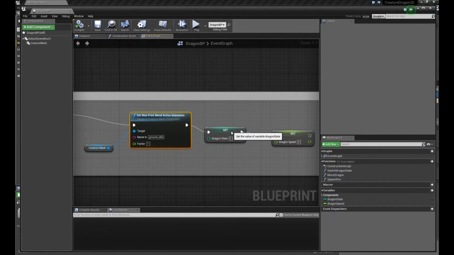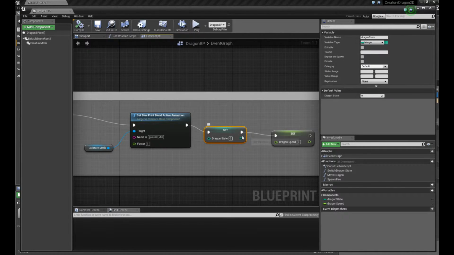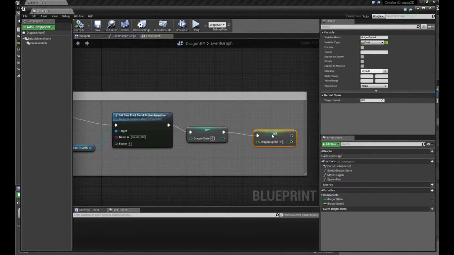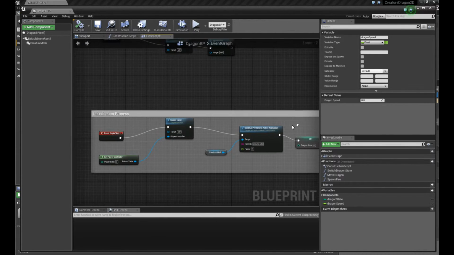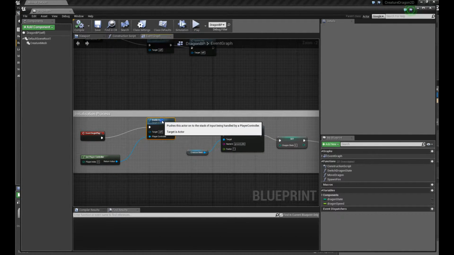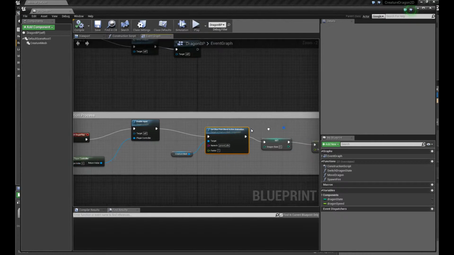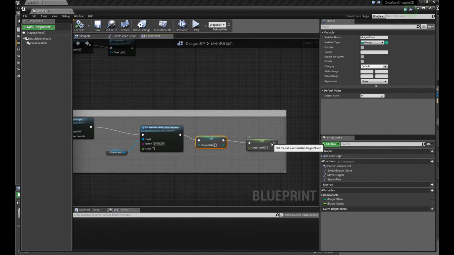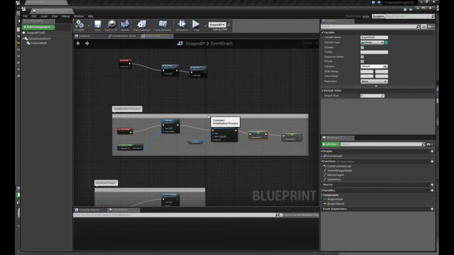And then we have this variable called dragon state. You'll see in a moment what we're doing, but we have this public variable on this blueprint, and we're going to use it to control some internal gameplay states of the dragon, and also the speed of the dragon. That's also used later on to determine the walking and the movement speed. And that's all it is. That's the initialization phase of the dragon. We enable the input, okay? We set its idle animation, and then we set some variable states. That's all it is, okay? So that is the initialization.